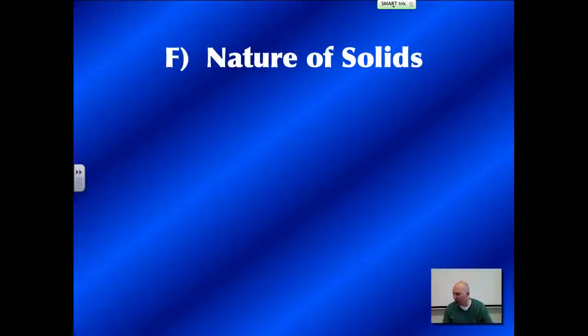So we talked a little bit about liquids. Now I want to get into the nature of solids. And so the first thing is that we need to recognize what makes up a solid, or the fact that a solid is because mostly temperature and of course intermolecular forces and whatnot. But if the temperature is below the melting point, then the substance is a solid, and that could be a very wide range of temperatures, but that's basically the idea.